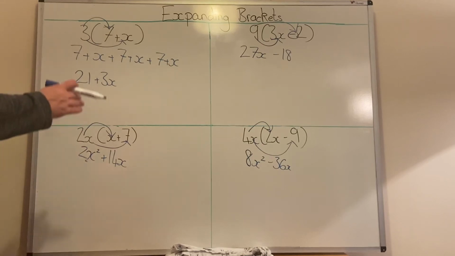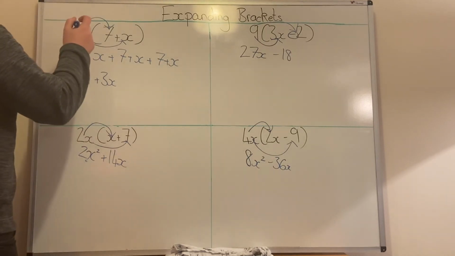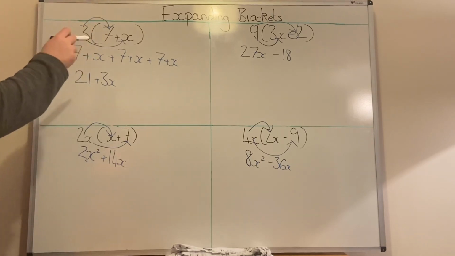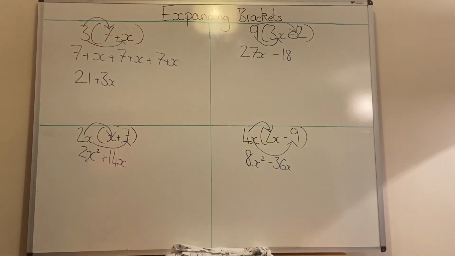Okay, so as I said, we've got to make sure that we multiply everything on the outside by everything on the inside. Follow that method and you will get it right every time, no doubt. If you've got any issues, let me know. I will give you some questions to go along with this as well, so make sure you answer those, please.